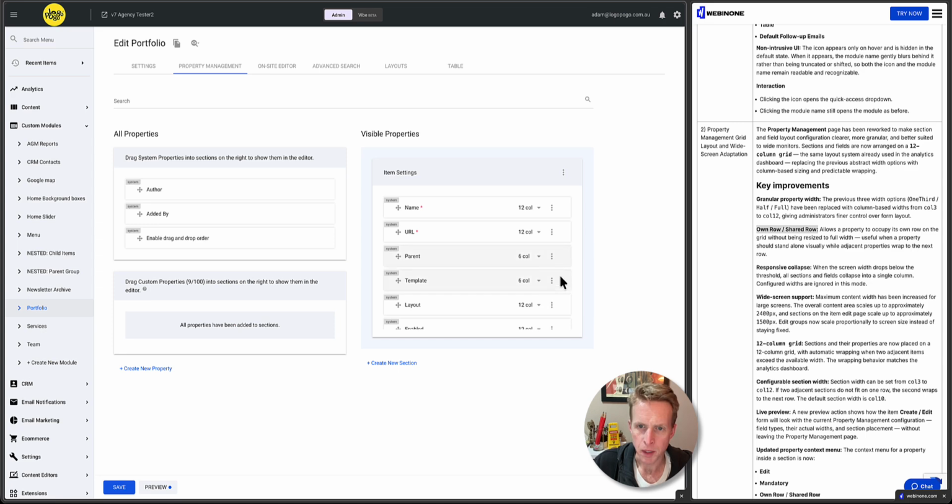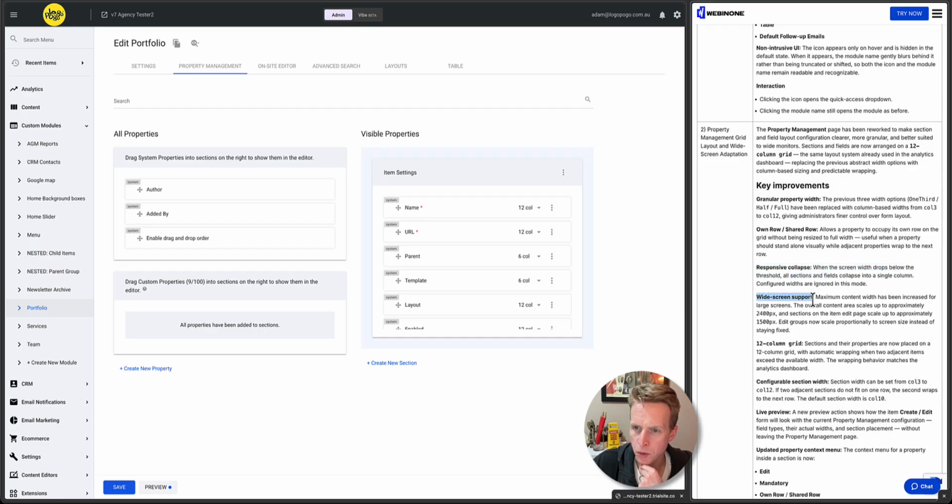I'm just going to set that back. It says responsive collapse. So that's just saying, obviously, once the admin screen gets to a certain threshold, everything's going to stack, which is to be expected. It's the same functionality we had before. It's just now we have more columns that applies to.